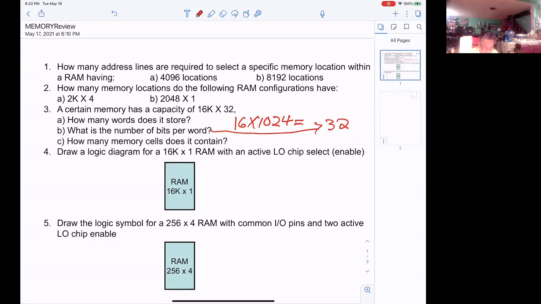How many memory cells does it contain? And a cell is 1 bit. Exactly. That means they want the capacity. It's 524,288. That means you take the total number of words times 32.